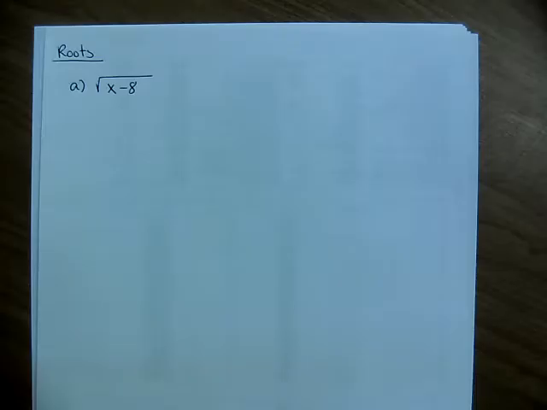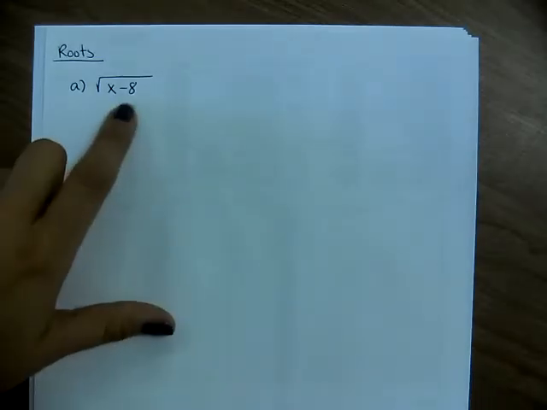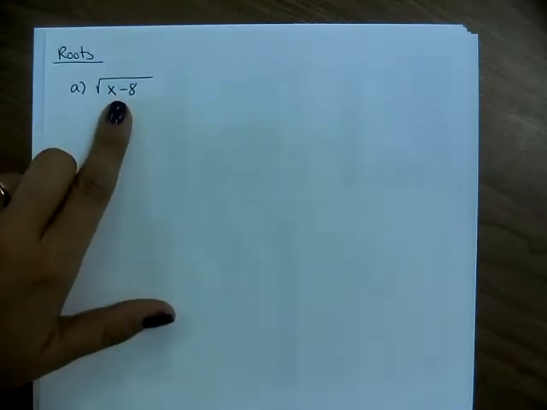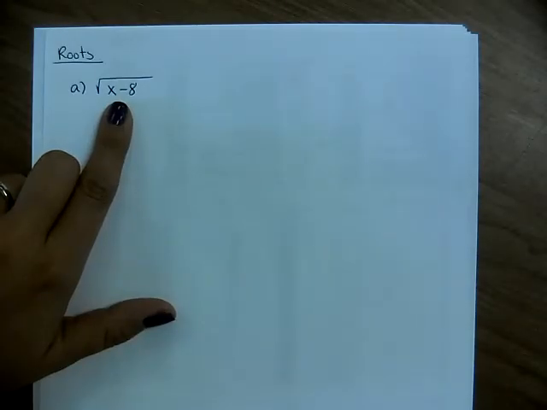Can't take the square root of a negative. So everyone agrees that anything in here has got to be positive, right? Okay, that's a good start. Can you take the square root of 0? Think about the rules of a square root. It says you have to have 2 inside to take out 1. What's 0 times 0? 0. Can you take the square root of 0? Yes, there's 2 zeros inside. You can take out 1. Okay? So you can take the square root of 0.